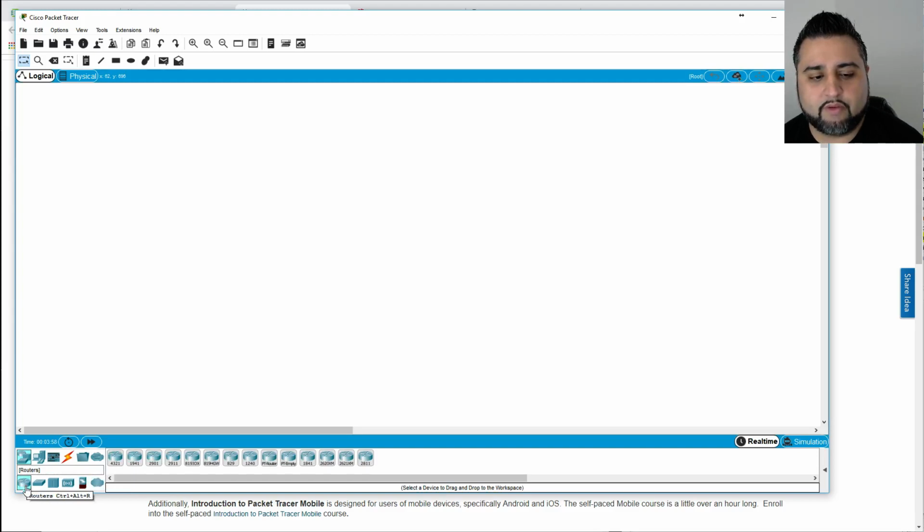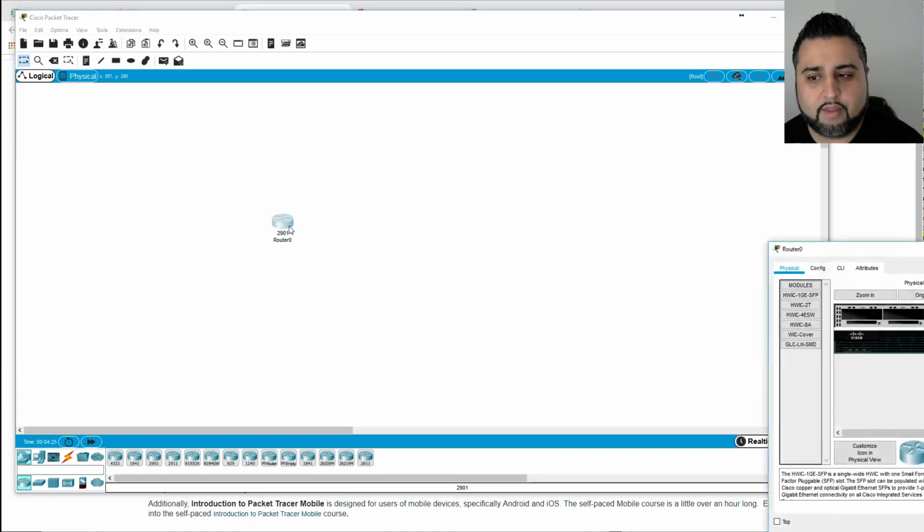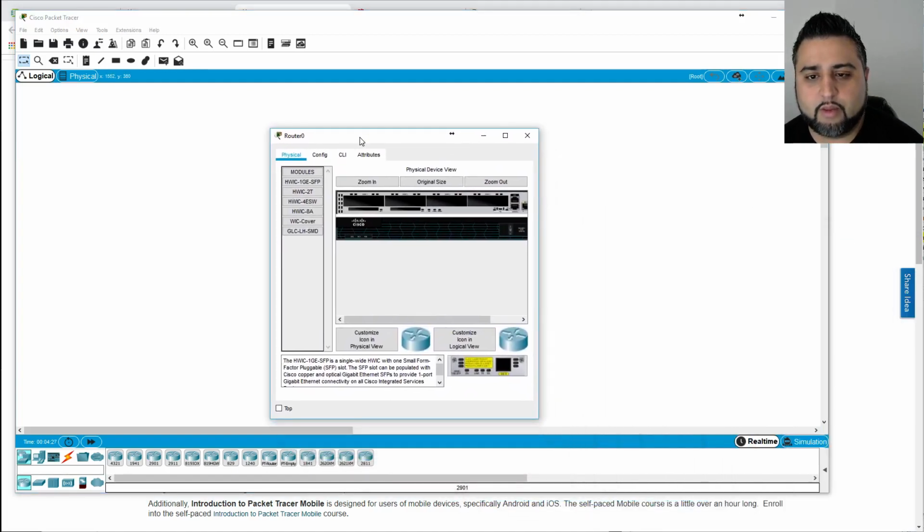If you click on routers, what shows to the right are a number of Cisco routers, different models and versions that you can select from. I'm just going to pick a 2901 Cisco router and drag it onto my screen. Now I have a router on my workspace, and if I click on it, it loads up the device configuration details.